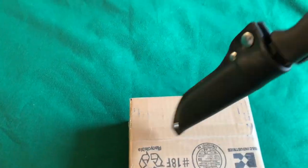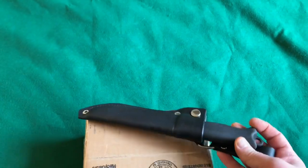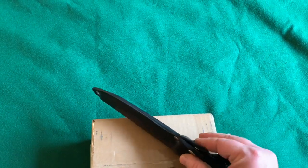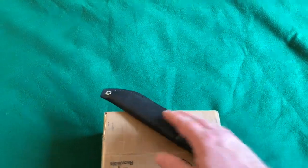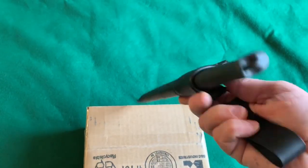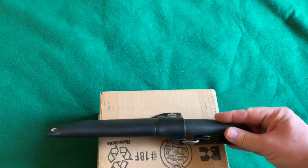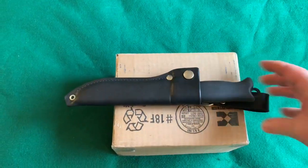And when you put the knife back in, you give it a little push, and you hear it kind of thud down in there. And then you buckle this snap, and it's in. Like, it's not coming out. And then you got the D-ring dangler there, so not a bad setup at all.